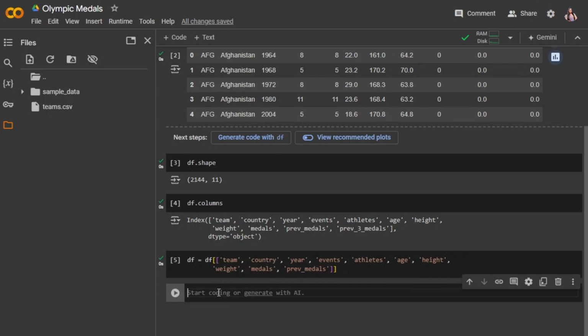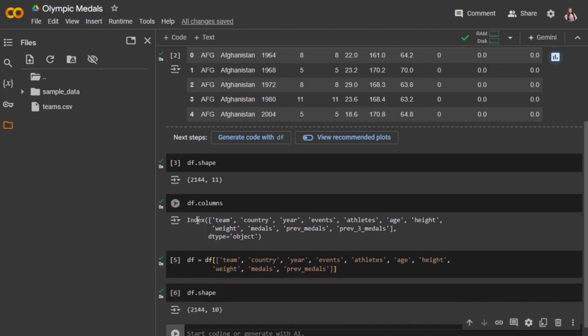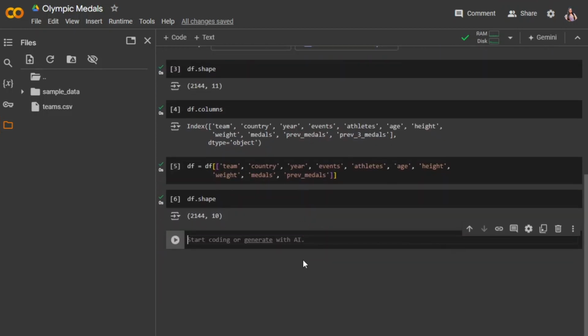Now let me just check the dataset is okay or not. So df.shape. Okay, so before we got 11 columns, now we got 10 columns because we did not take this previous 3 medal column, right? Okay, so let me just check the info, right?